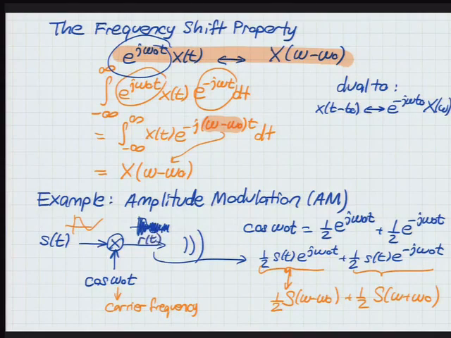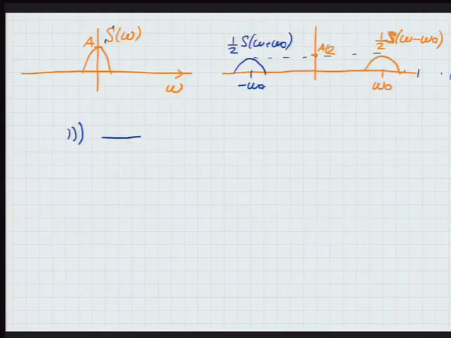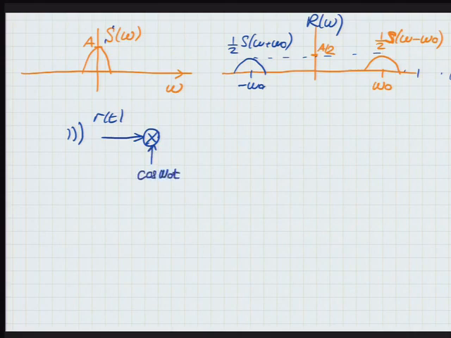R of t, and so what you have here is R of omega. Okay. So R of t comes in, and this is the demodulation side. What we do here is we multiply it again by cosine omega 0 t. It happened once on the sender end, why not do it on the receiver end too, right? And then you get a signal, let's call it G of t.